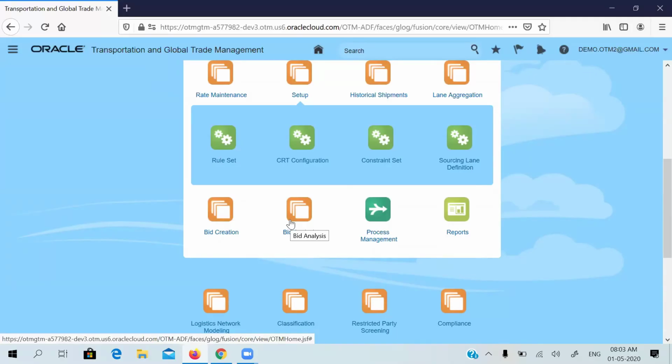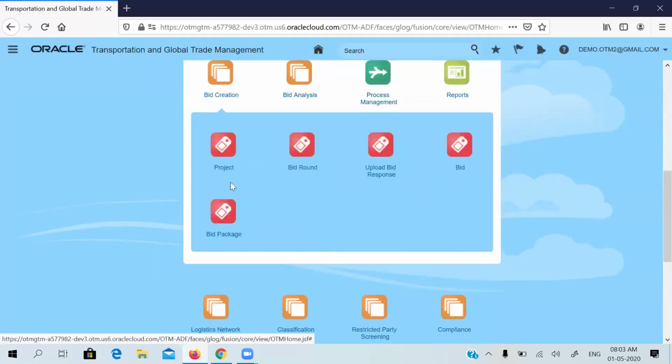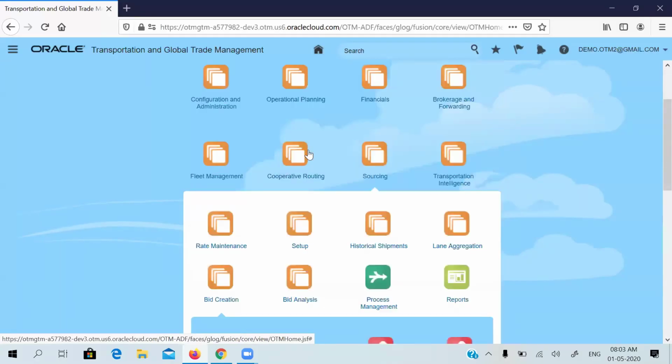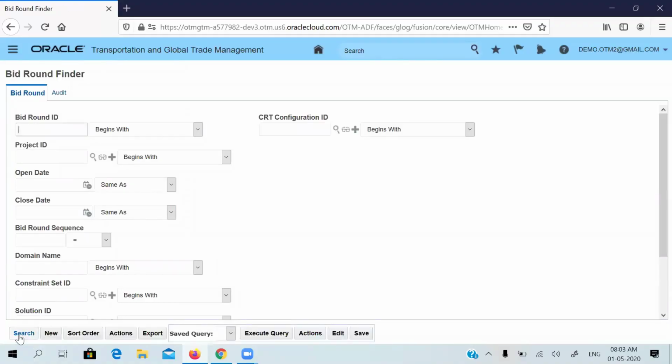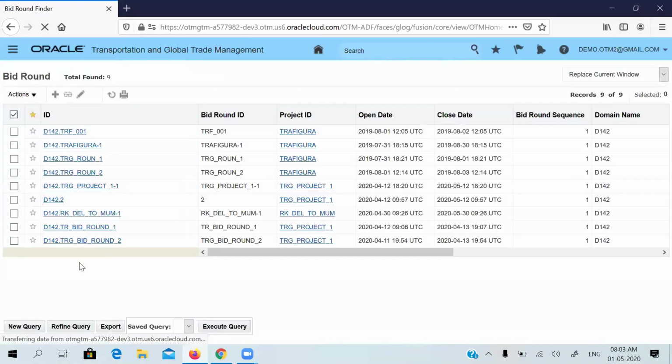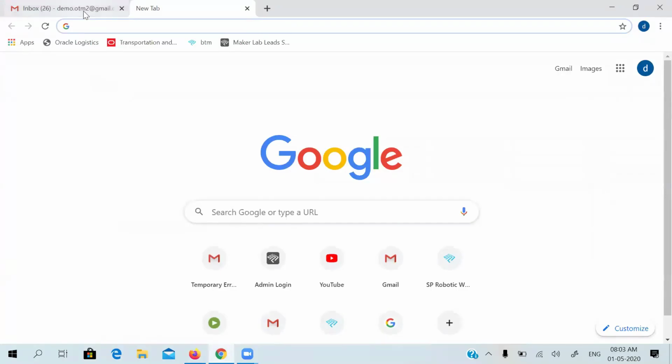Okay, right. So now we created a bid creation, and we created a project, and the bid round was automatically created by the system. One of the bids I selected, and that bid I invited for the service providers, and an email notification has to go, and I received an email notification yesterday itself.